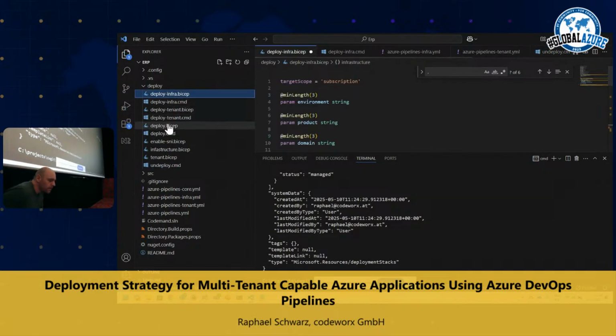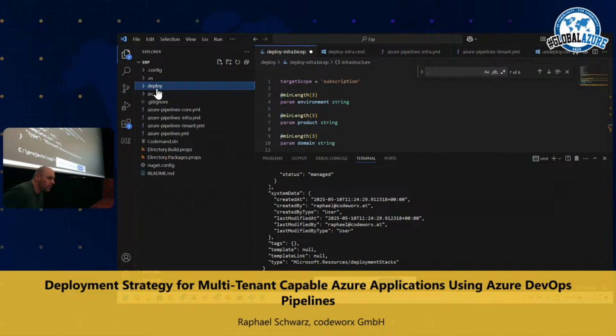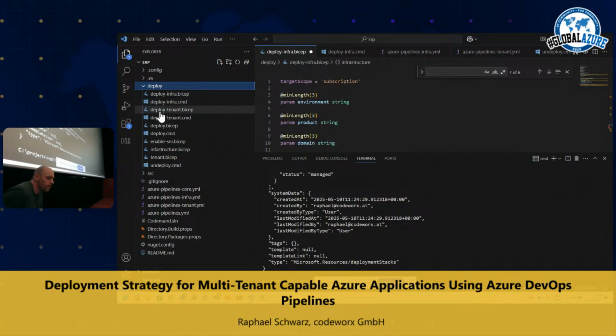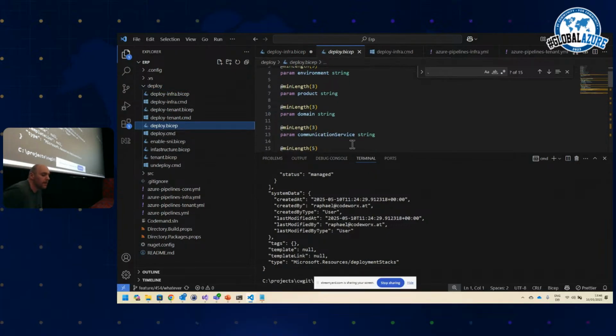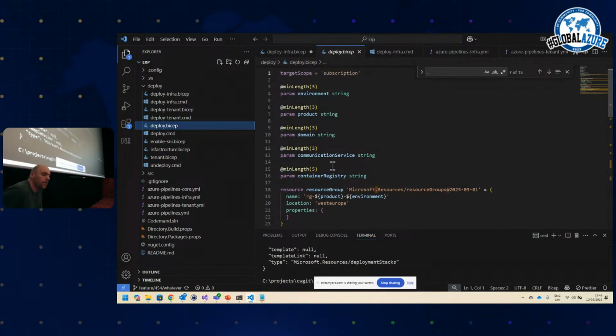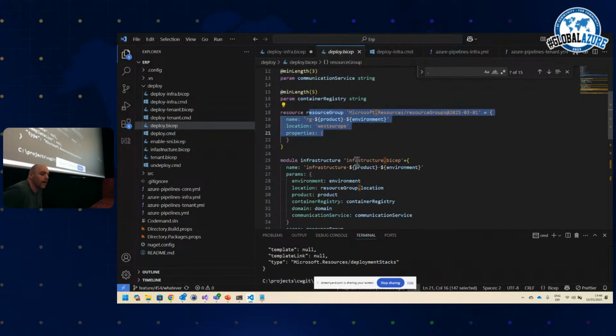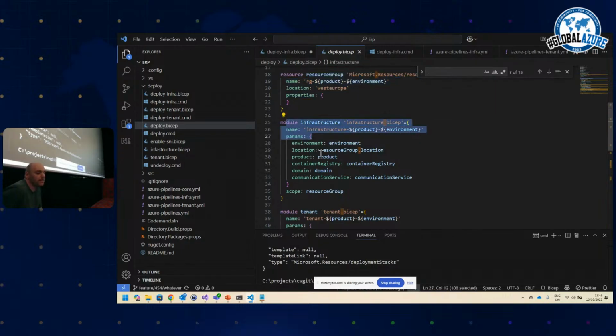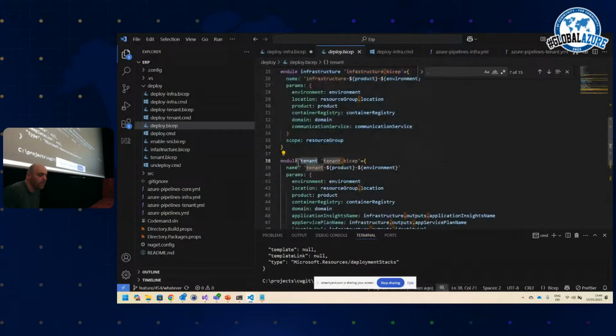Yeah. So in that scenario, I created for that specific thing a Bicep script that is basically a wrapper, and that Bicep script creates a resource group and then deploys with a separate subscript, a module, it's called in that case. It deploys the infrastructure part, so all the management parts, and in a separate module, it deploys the tenant-specific parts, so the version-specific parts, basically.